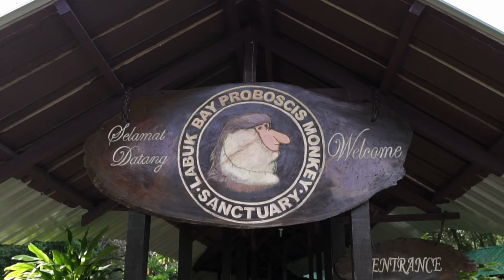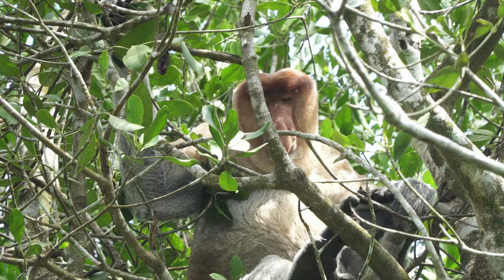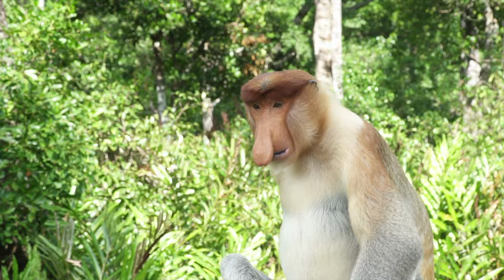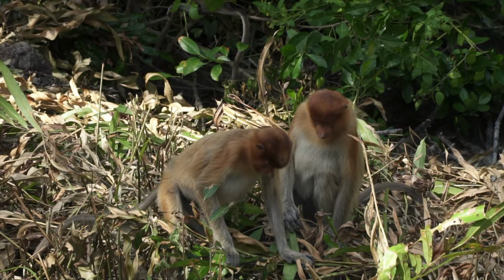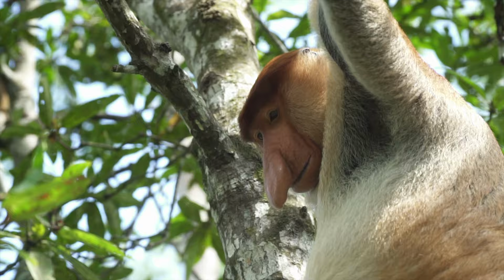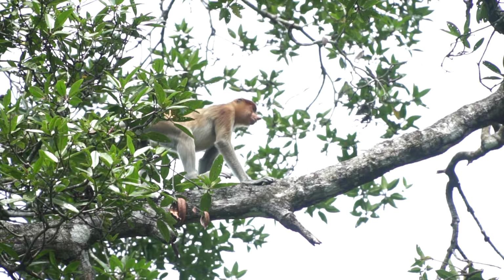This sanctuary is home to a very unique and endangered monkey called proboscis monkeys. Proboscis monkeys are known for their large noses, and a big nose generates big interest from the ladies. They are endemic to Borneo and are found mostly in mangrove forests and on the coastal areas of the island. Their noses aren't the only thing that are big on these monkeys. They also have very large pot bellies and huge webbed feet, which help them maneuver in water while avoiding prey. Unfortunately, Borneo's most threatened landscapes are home to these highly specialized primates.